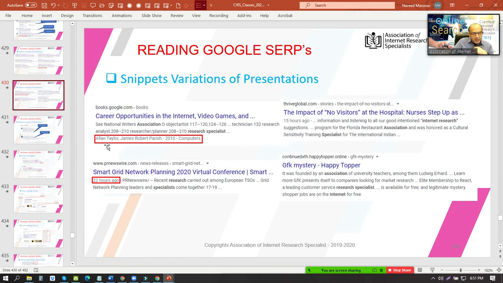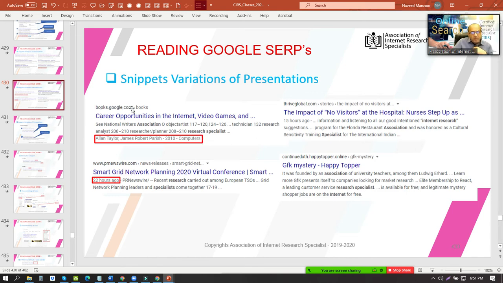So you could see Alan Taylor is the name of the author, James Robert Parrish, and then 2010, computers. When you have a format like this, you are definitely going to see a book somewhere on a web portal or web page that is talking about the book and the author.